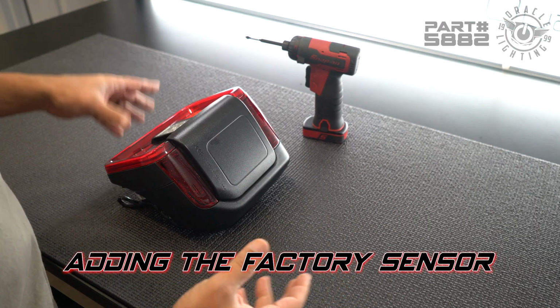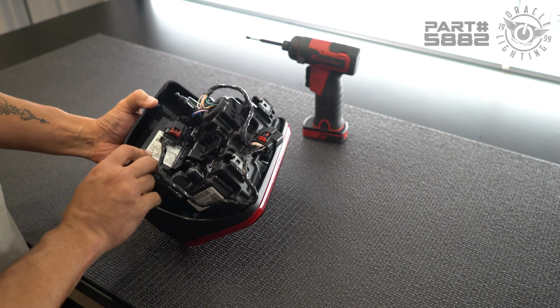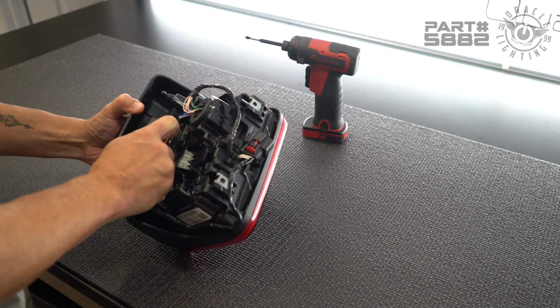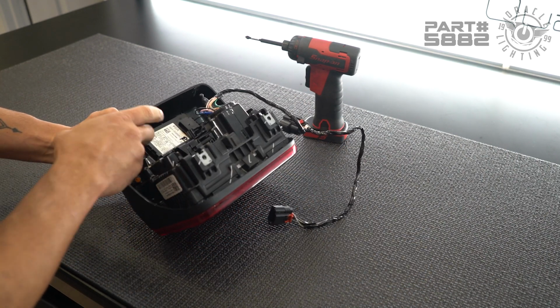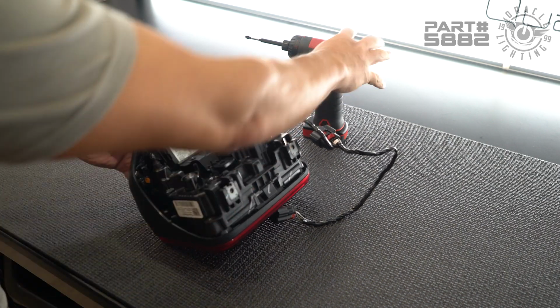All right, so now let's go ahead and take a look at how to remove the factory sensor. The factory sensor is back behind this cover here. When we turn the light over, we'll see we've got the plug here. We just need to unclip this, remove that, and then we have 6 screws. We have 1, 2, 3, 4, 5, 6 that we're gonna go ahead and remove.